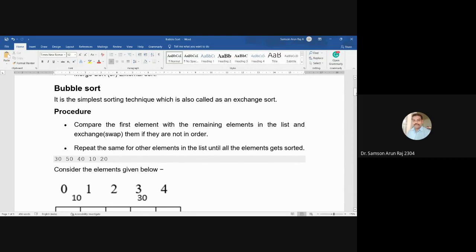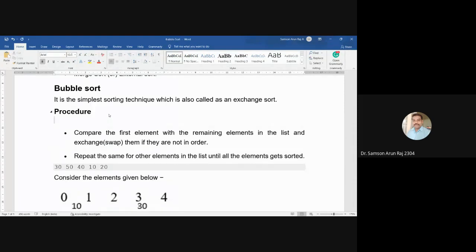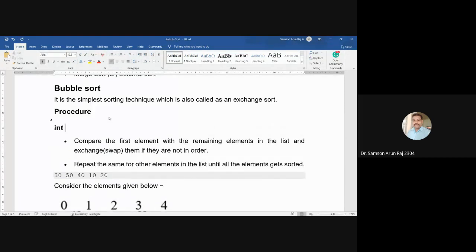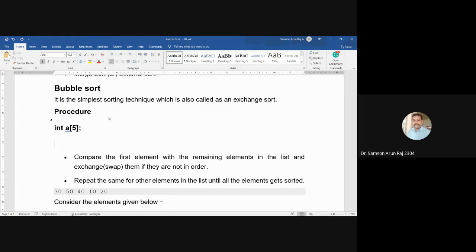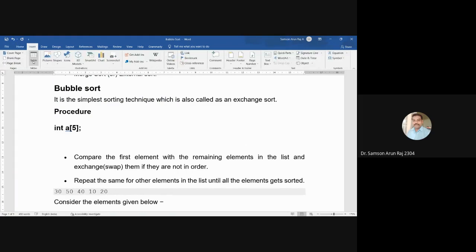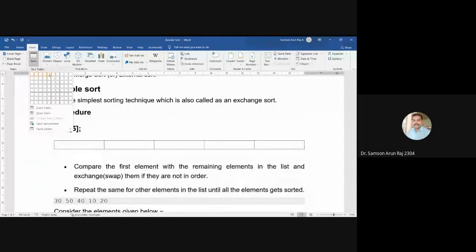For example, I'll just demonstrate here. Suppose I have created an array A of 5. Automatically 5 slots will be created in the memory.